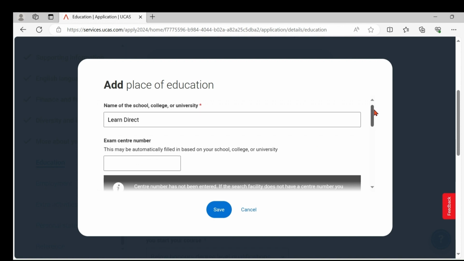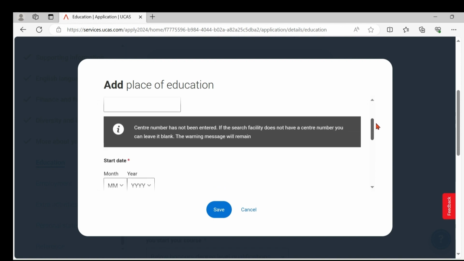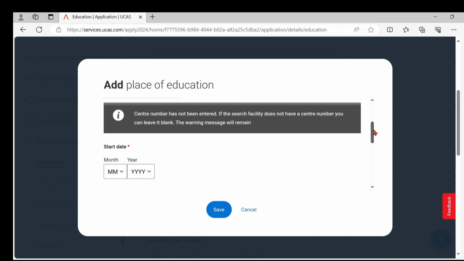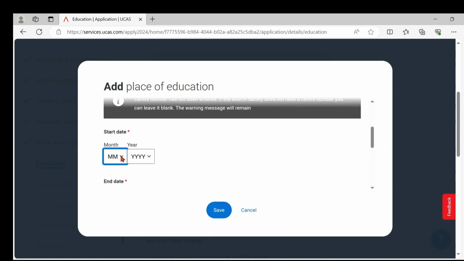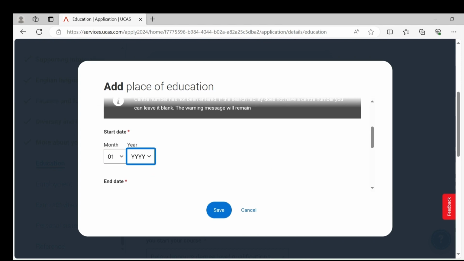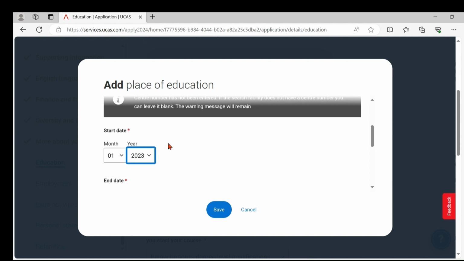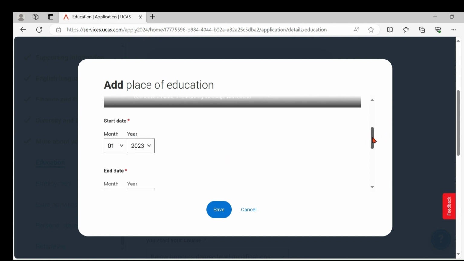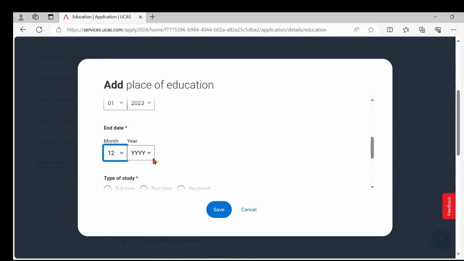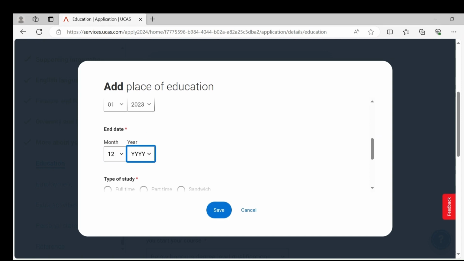If you know your exam center number, you write it down here, but it's optional. If you don't know it, just leave it. For the start date, I will say 4th of January 2023. That's the start date of your college, and the end date is December 2023.